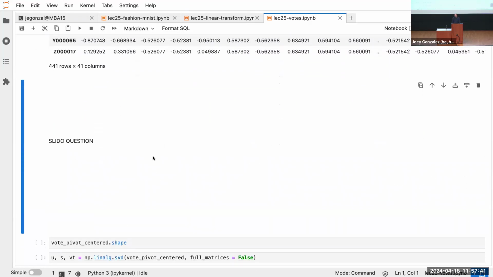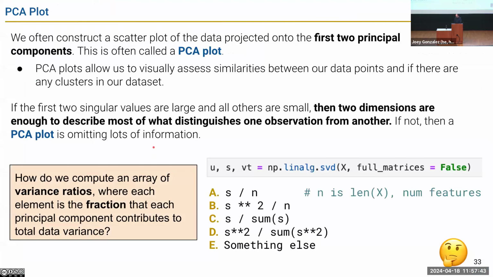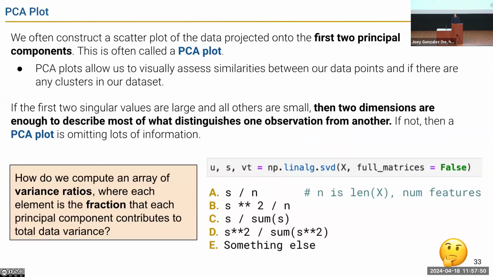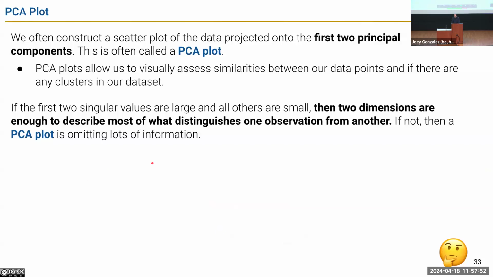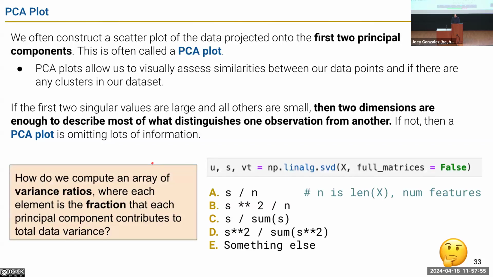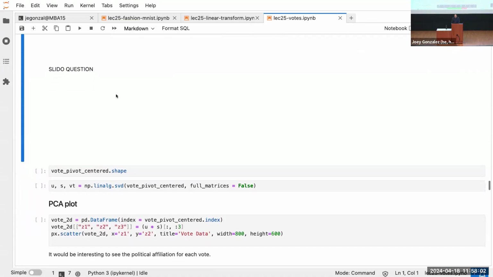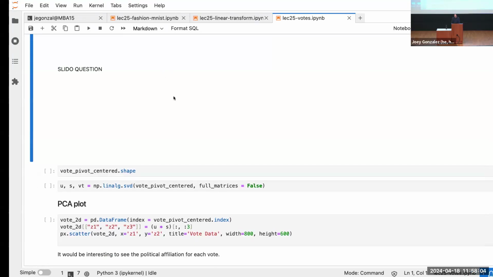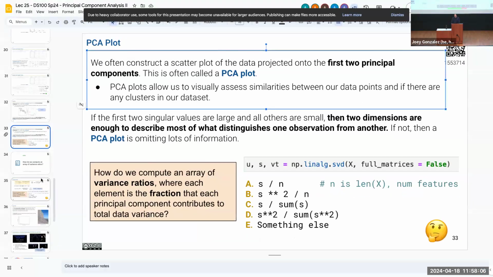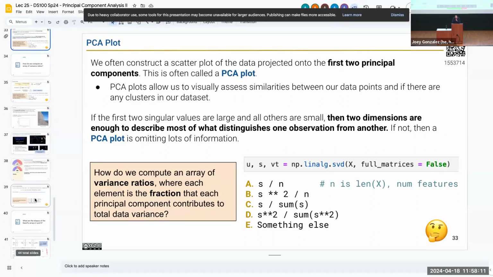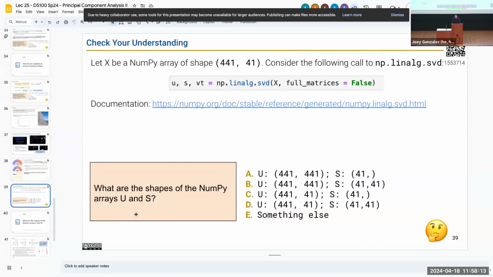Oh, we have a Slido question. Let's do the Slido questions. We haven't done it yet. So I have all these numbers. No, sorry, it's the previous one. Did I break my Slido? Sorry. Let's keep going. I don't think I want to do this Slido yet. One second. I do want to do a Slido, so I make sure you guys get your attendance vote. Yeah, my Slido's out of order. It's a bummer.